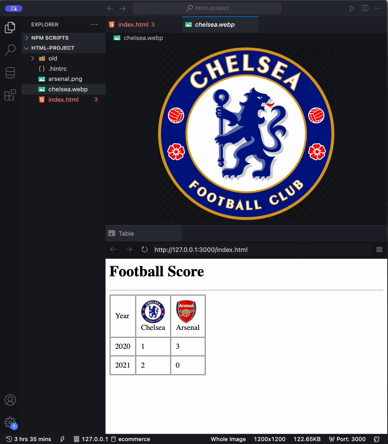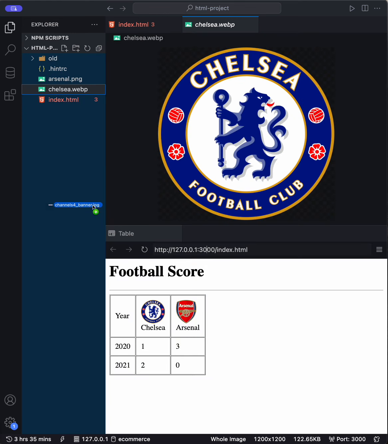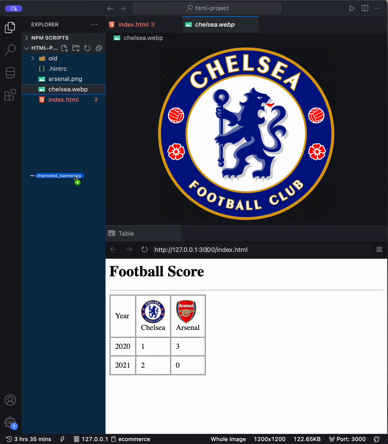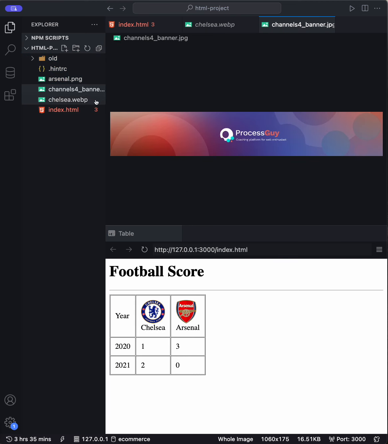So currently mine is in downloads and I'm dragging it. You literally have to drag it. You can see on the screen now that I'm dragging something, and it is allowing me to put it anywhere I want, but we need to put it in the Explorer section. That's why I opened up the Explorer on the left hand side so that I can bring it there. Immediately it comes in, it sits right in there. I'm going to rename it to something that is easy for me to type. I don't want to use this long name, so I want to call it something that relates to what we are doing. So for now, I'm just going to give it banner.